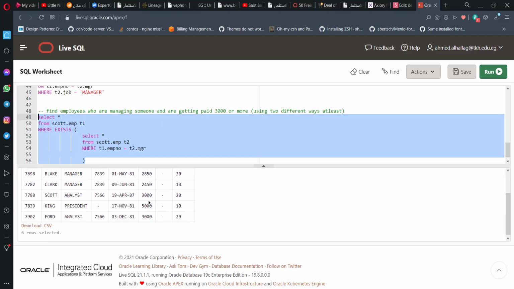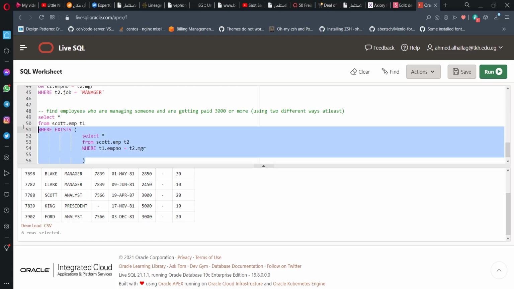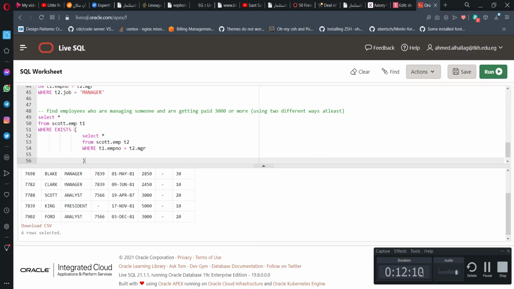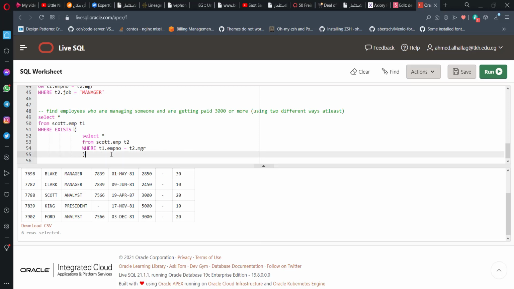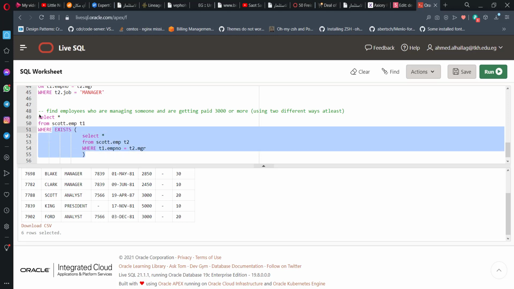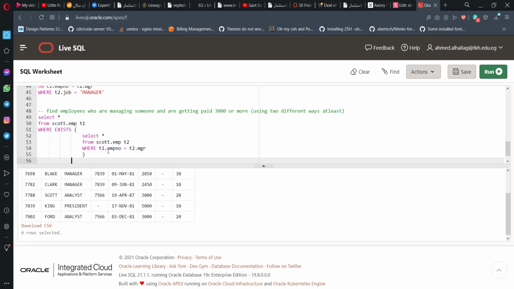So you can just add a where clause after all of this is ending, right? So after all this ends, we can just add to that where clause. So where this is true, if this is true, then we are going to select that row. But remember that I just want to make sure that the salary as well is greater than or equal to 3,000.